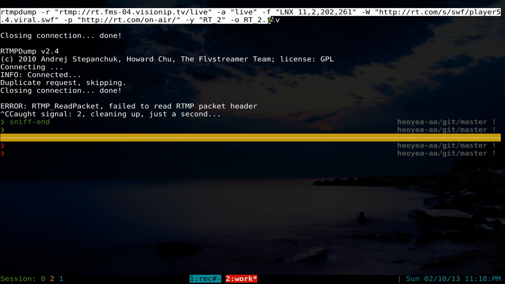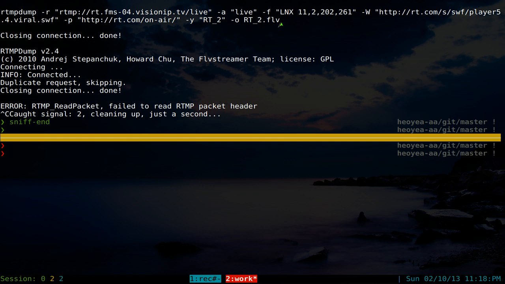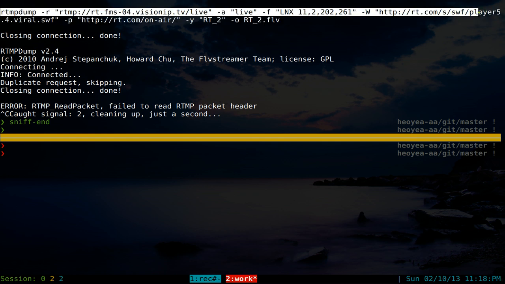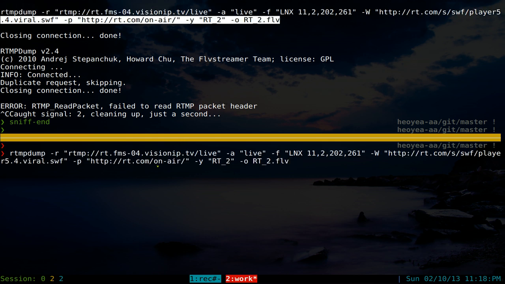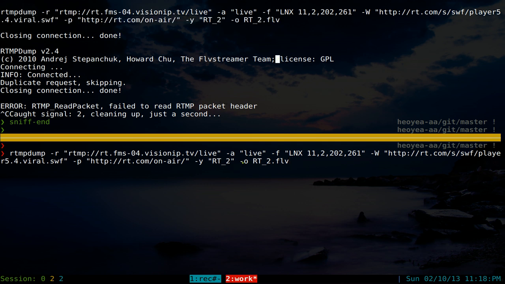So now we have this long command here, which is basically just using rtmpdump. Copy this. By default, this command outputs to an FLV file. That's not what we want to do, or maybe that's what you want to do. If that's what you want, then use this one and it'll download the stream. That's not what I want though. I generally just want to watch the stream with my own player, and to do that, just delete that part and then pipe into a player of your choice.